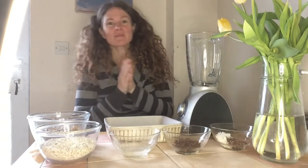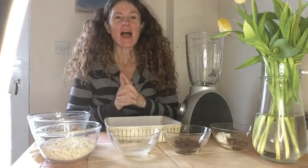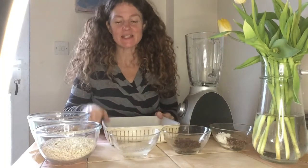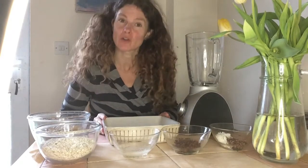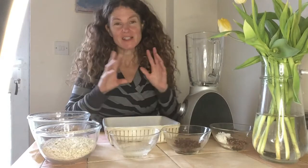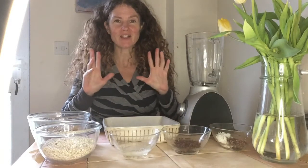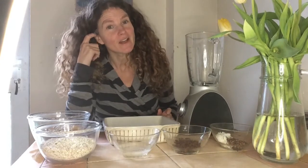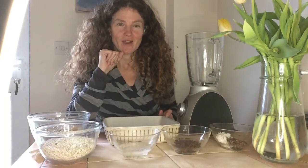So, I've got a great recipe for you and you're going to love it. This is grain-free, gluten-free granola. It's also sugar-free, meat-free, it's vegan, it's... actually, well, it's not nut-free, okay? So if you can't eat nuts, sorry about it, right?